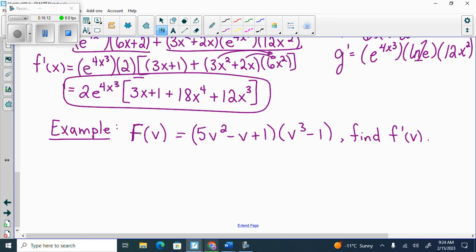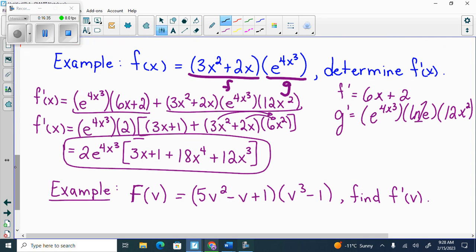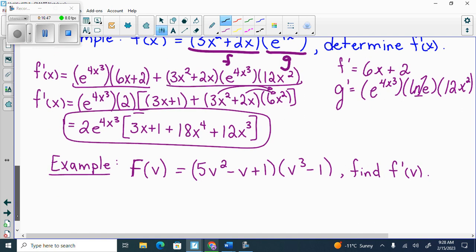It doesn't actually make a difference, but okay, do the questions. You have to remember that you have to GCF as well, because sometimes it'll ask you to find the second derivative and the third derivative. And the only way you can find the second and third derivative is if you have your two things. Like so here, now if we wanted to find the second derivative of the previous example, this would be this 2e to the 4x cubed would be our new f of x, and this would be our new g. Right? So that's why you have to do the GCF thing so that you can find the second derivative as well.